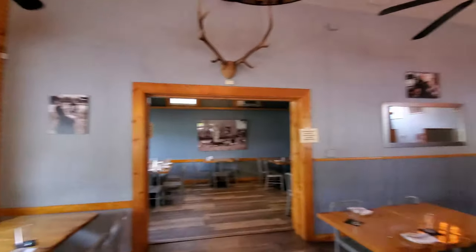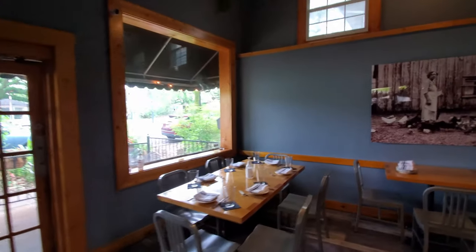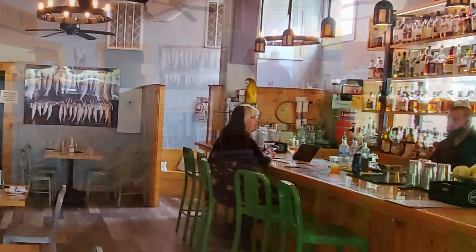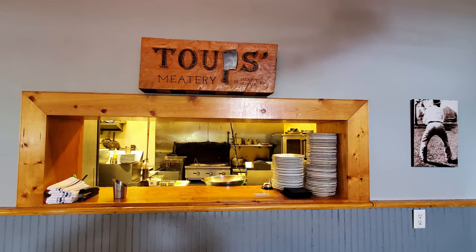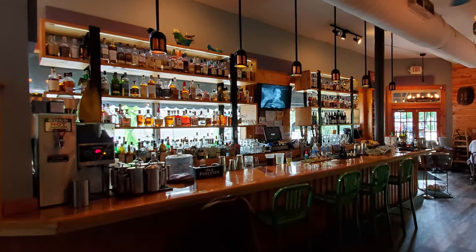Inside, they have a really interesting design and definitely some nice stuff to see. It's a comfortable space — enough room to spread out but not too big, so it still feels a bit intimate. They have a nice bar area, and the dining rooms have different characters depending on whether you're in the main one, the little side one, or on the outdoor patio. There's also a window where you can look into the kitchen — that's where all the magic happens. When your food's ready they put it in the window and your server picks it up. They have a really nice looking bar and make some great drinks here.